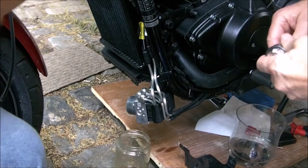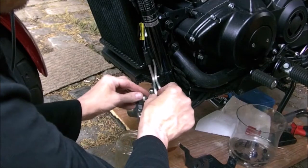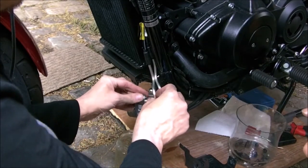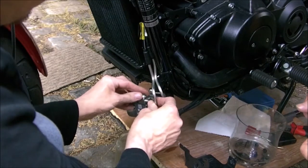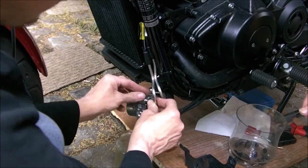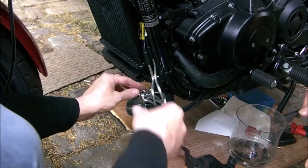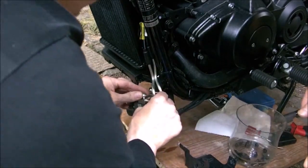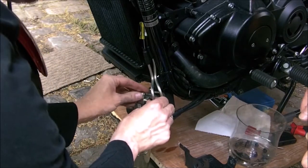We might have been able to do this, but the thing is, you can now hand spin it open. It's just the initial snap, wasn't it? I'm only cautious because this ABS unit costs so much money. Yeah, I was just checking the bloody cameras rolling since we've done all that. Right, so this is the front down to the caliper line.